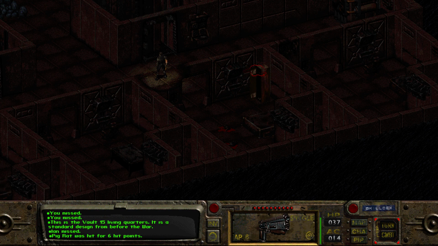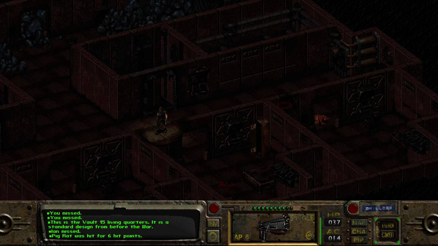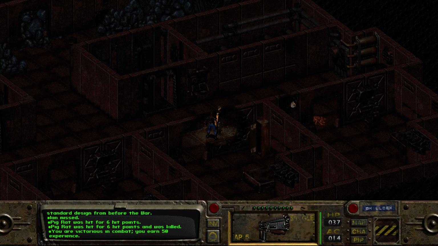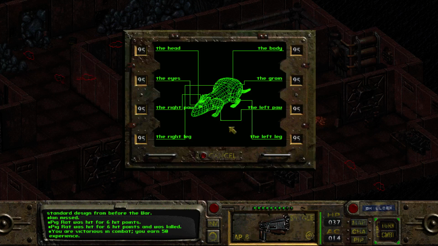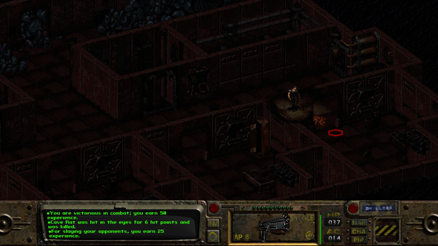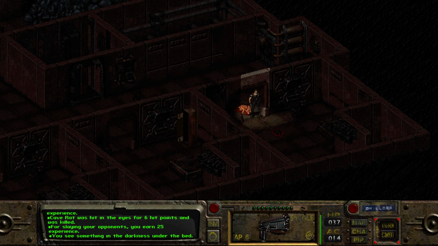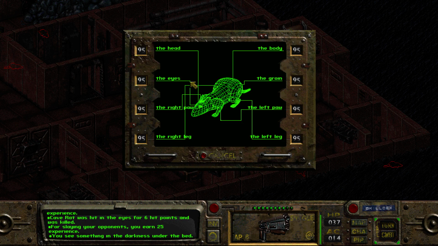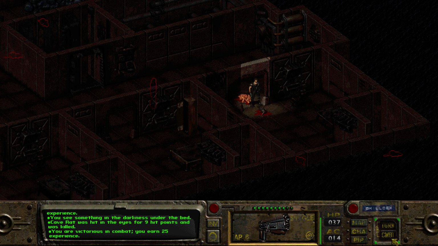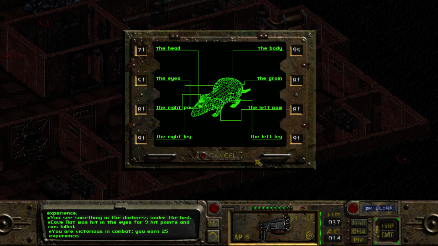This is the Vault 15 living quarters. It is a standard design from before the war. Yeah, as I said last episode. Or was it the first one? I don't remember. Vaults have pretty standard designs, unlike in other games other than Fallout 1 and 2, where vaults are all over the place, but those aren't really done by the same people. Only Fallout 1 and 2 were done by Tim Cain and his colleagues. And I think Tim Cain left after a certain amount of time developing Fallout 2, and it was Jason Anderson, but Boyarsky, I don't know, I forget.